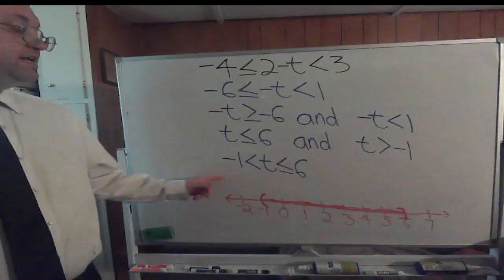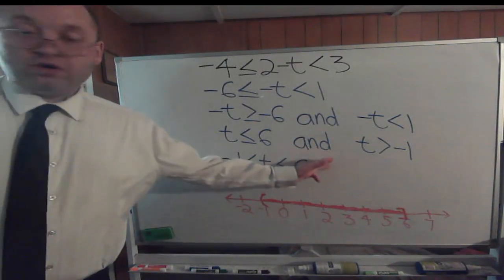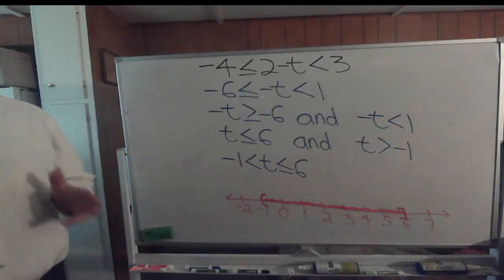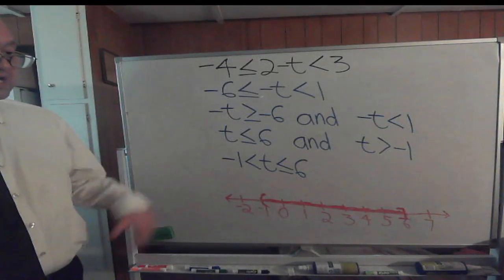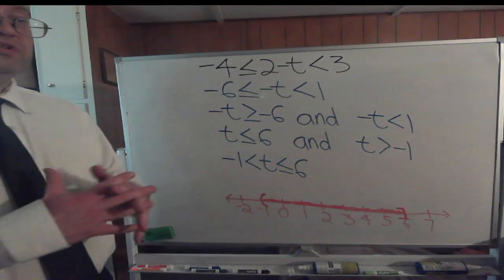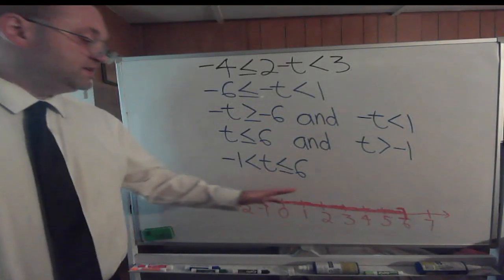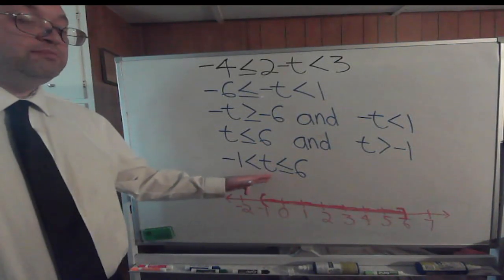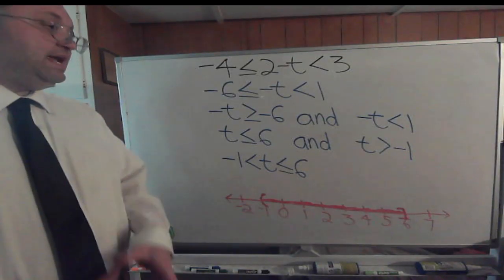So complex inequalities can seem like a lot, but if you're dealing with or instead of and, you're dealing with disjoint sets, which means you're going to have graphs going on two different parts of your number line, where in the middle the solution's not joined. If you have and, that means it's a conjunction, which means you have a combined inequality. So that's what happens there.